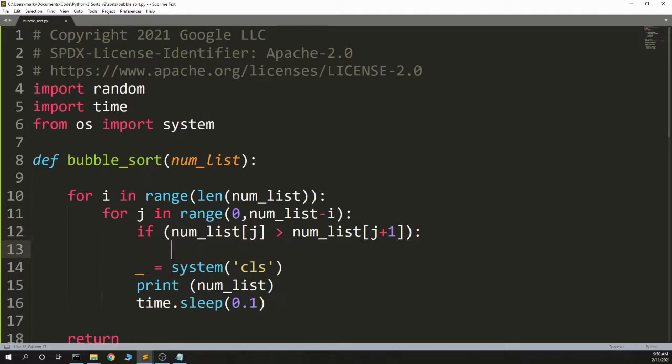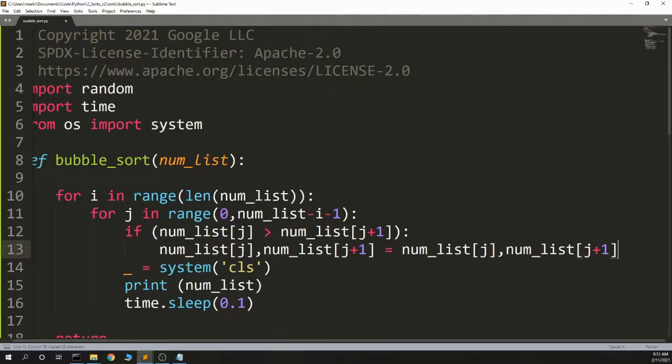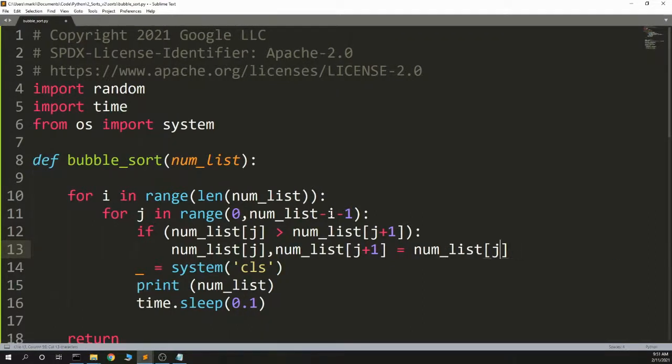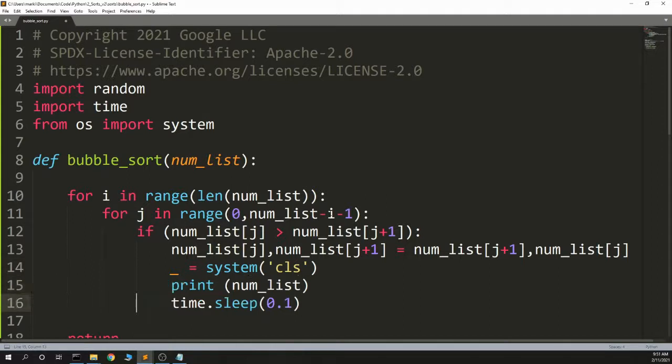Okay, now I notice an issue that we'll get an array out of bounds, so I think we need to go through num list length minus i minus 1, so we don't get an array out of bounds. Then what we do is we say num list sub j, num list sub j plus 1, and we swap them. I haven't coded a bubble sort in a little while, so it's a fair possibility that I've gotten something wrong here. All right, and we'll put these out to print.